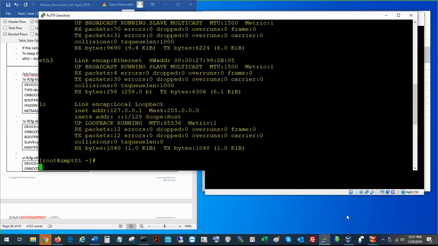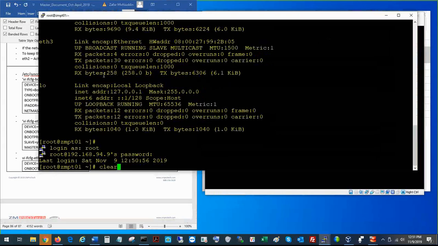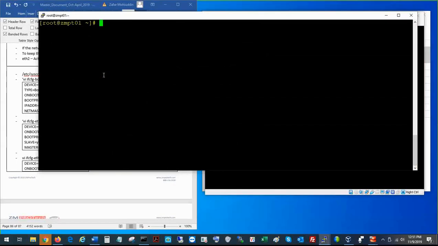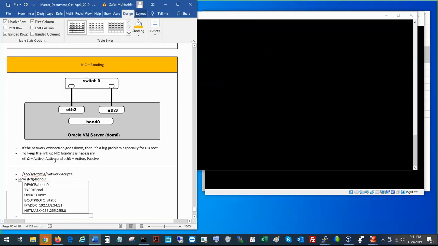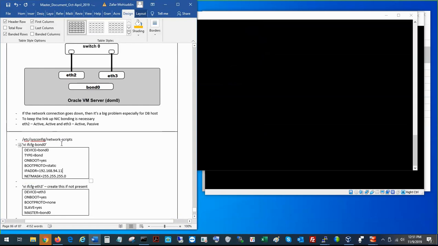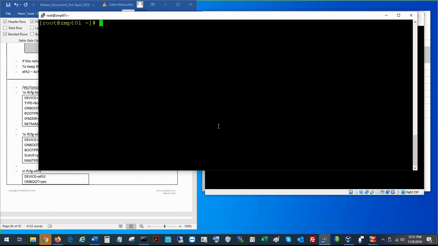You guys are still understanding, right, what the problem is going on and all that? Yes, sir. But in order to understand completely, we have to do it ourselves. Okay, I would say master this. Once you do this, and the moment you say in the interview how you set up bonding, I will make good notes. All you do is, oh, you have to create bond0. Then half the interview is over. It's not going to question you anymore.